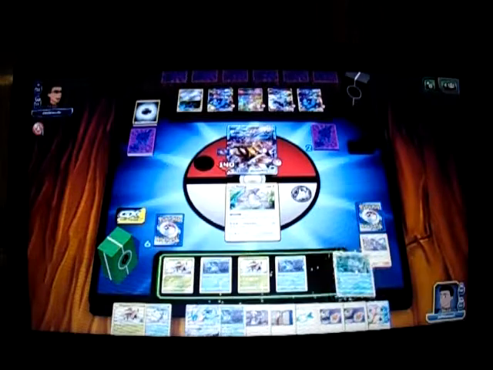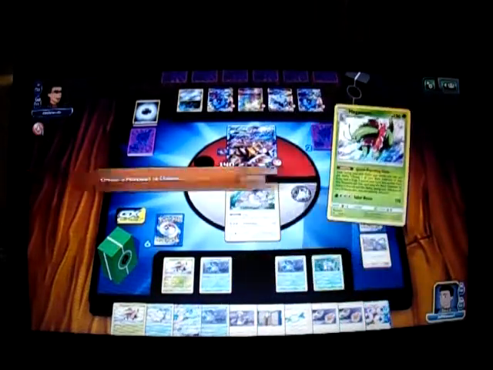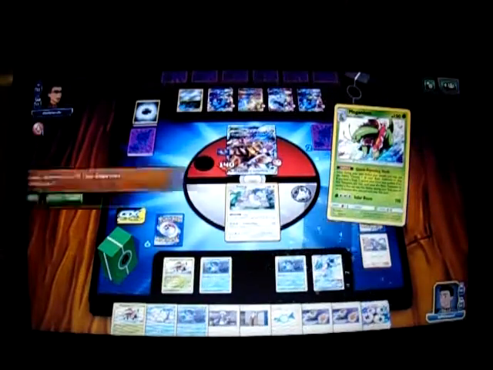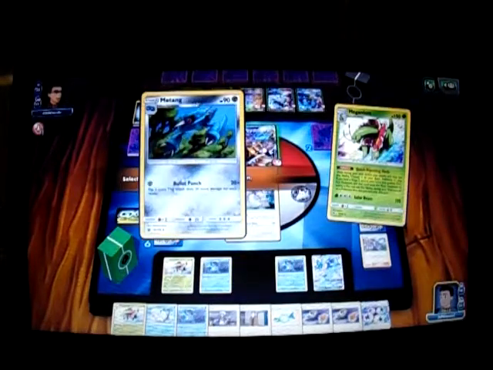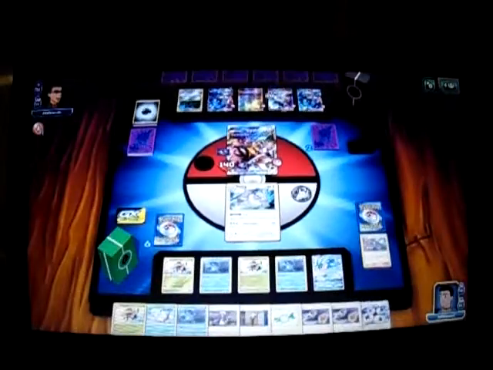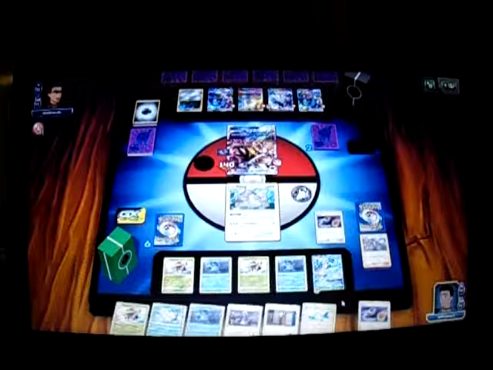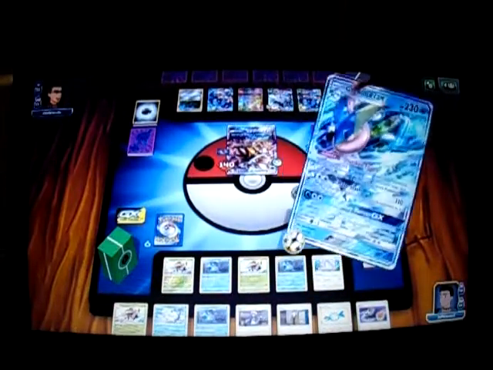There's the Froakie, which is great. Let's quick ride into the Greninja. We're gonna put 3 on the Ninetales. Actually, no, 3 on Ninetales doesn't seem bad either, because you can knock it out. Attach a super boost to the Greninja, switch into Greninja GX, and then we're going to Haste Slash for the knockout.